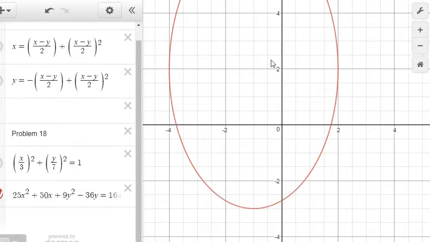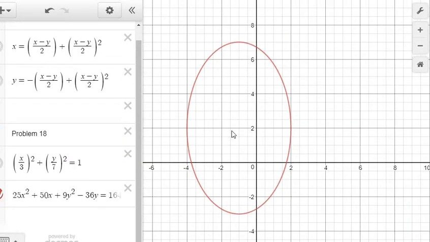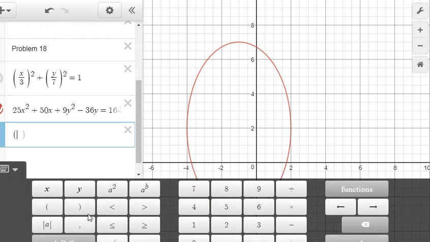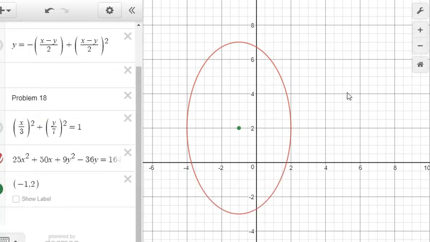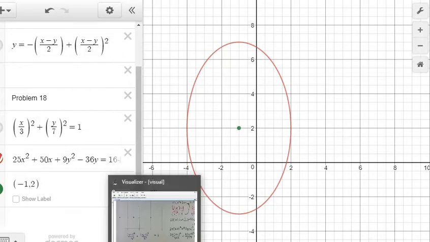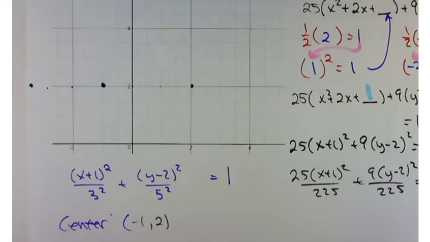Okay. So at least it matches our expectations. Centered at -1 and 2. -1 and 2. There. Beautiful. Okay, are you comfortable with figuring out what kind of conic section you're dealing with and this process of completing the square? I know you only got one example like that, but I'm really, really, really hoping this is a review.